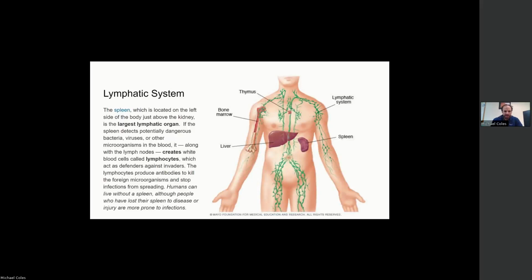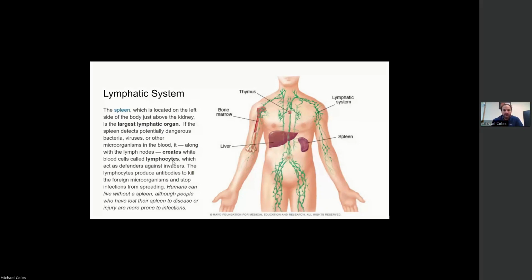Okay, so back to the spleen. Again, it is the largest lymphatic organ. The spleen is there to detect bacteria, viruses, or other microorganisms in the blood. So this is just like I said, a TSA checkpoint where there's like people behind the computer, kind of like in the tower, making sure that all the cybersecurity is there, making sure that everything is running, and the lymph nodes are more like the border control at those little small booths that you go through to the border. It's kind of small, like a few little things. So there are different checkpoints.